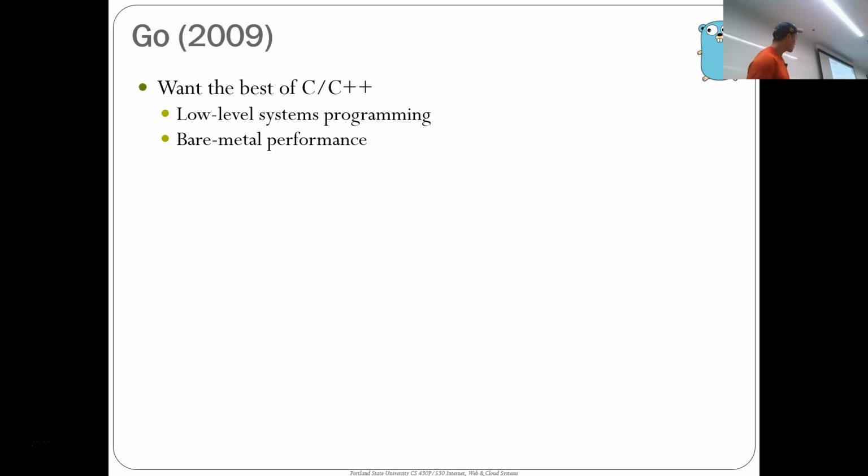Another programming language that's popular is Go. The idea of Go is that, and Go came from the other direction. It started from C and C++, and it wanted to make a language that was sort of native for the web. So it took the best parts of C and C++, which is low-level systems programming and compiled performance. They wanted this thing to be bare metal, because when you are servicing web requests, it's got to be fast.